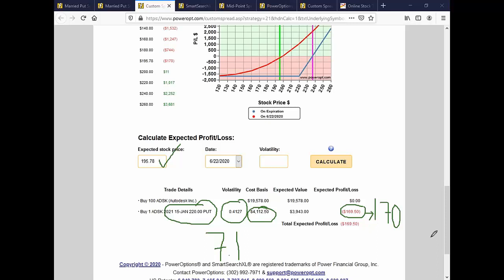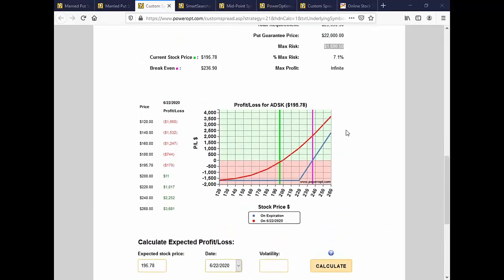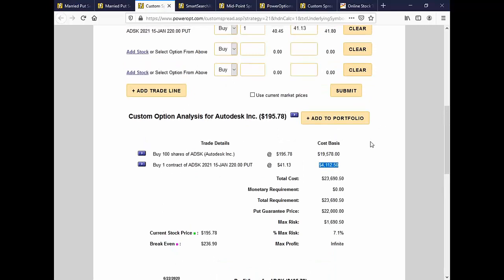Earlier in the presentation, Lance had asked about the shorter term, 30 to 45 day out married puts on low price stocks, and did I have any sort of comments or guidance on that? And I said I really didn't, and I'd say you'd probably be going out of the money, because if you go in the money like we're doing here, longer term, there's more time for the stock to move in our desired direction. But if I'm keeping it that short term, I'm probably going out of the money for a cheaper price.